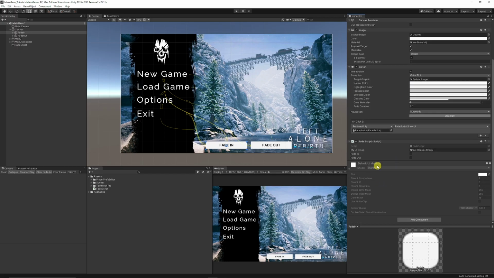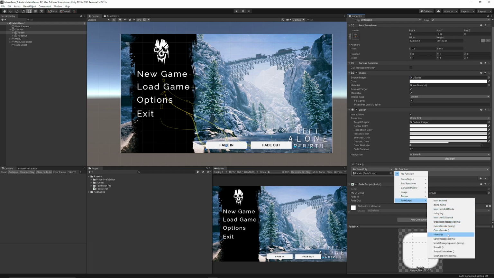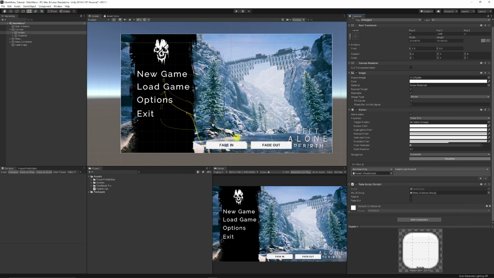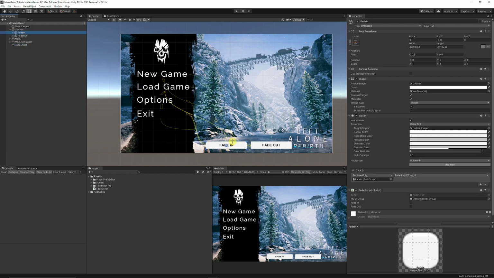Add the fade script to your button and then you can specify what specific canvas it might be. So you can do it like so, then add itself to it, which is just this actual button itself. And you can do the same thing with the fade script and choose to either show or hide. So you can do fade in. So then you can control it on each button rather than it being on a game object over here, unless you had lots of different variables, which had lots of different canvas groups that you wanted to turn on and off, but you can control it on a per button basis and it still does the same thing.